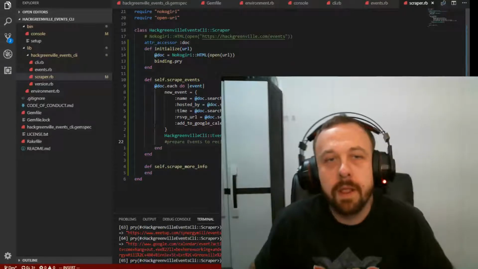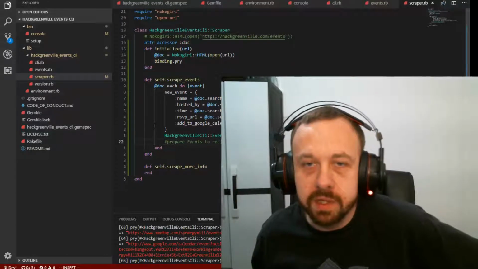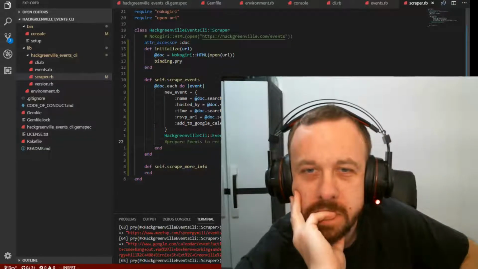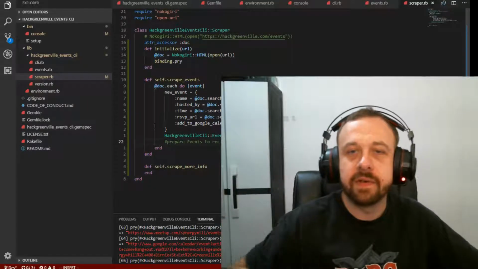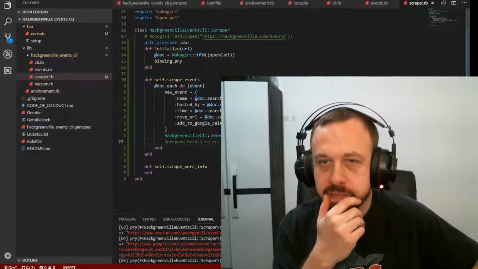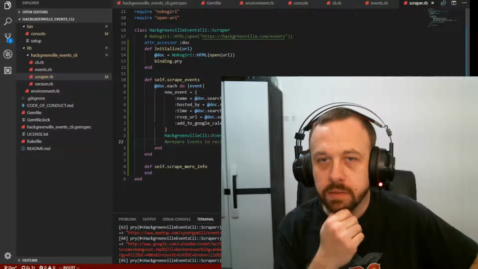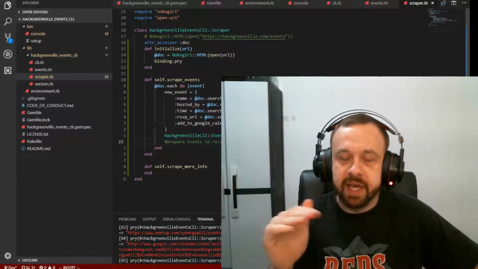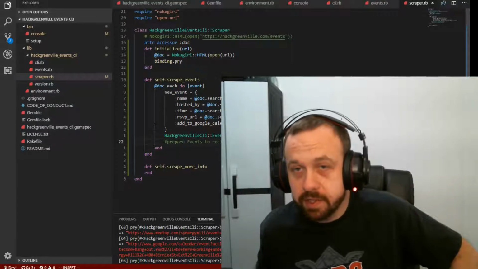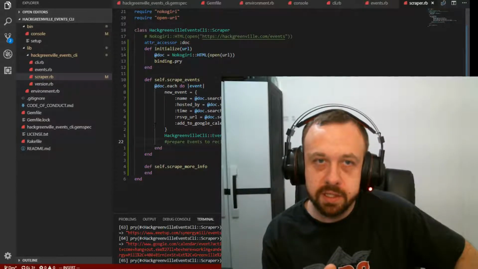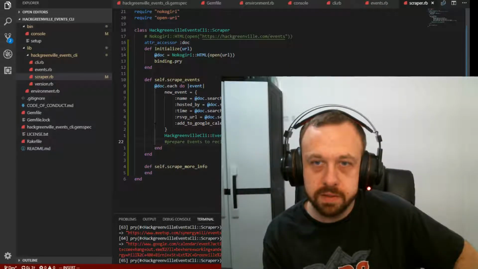All right, so events will take in this hash. It'll have an accessor for all of these attributes. It'll set them all for the event object.